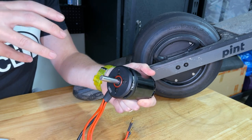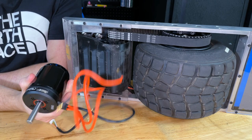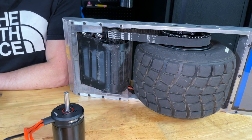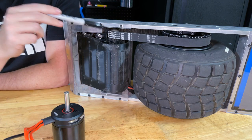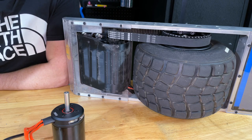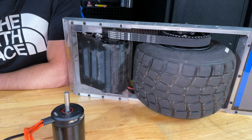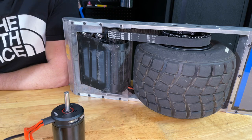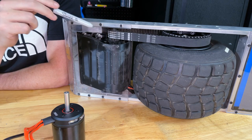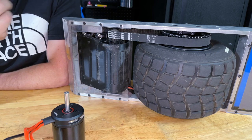Another nice thing about these motors is you can get them pretty much anywhere — they're popular in electric skateboard circles. The 63mm size motors are everywhere. The 8100 size motors are a bit harder to find but still very available on AliExpress and other web stores. They're also quite a bit cheaper than one-wheel hubs, the Cannon Core from Flight Wheel, or the Superflux from Fungineers. I can get this motor here in Australia for about $200 shipped, whereas the Fungineers hub would cost me about $500 US to get here — shipping is expensive because it's a big, heavy motor.